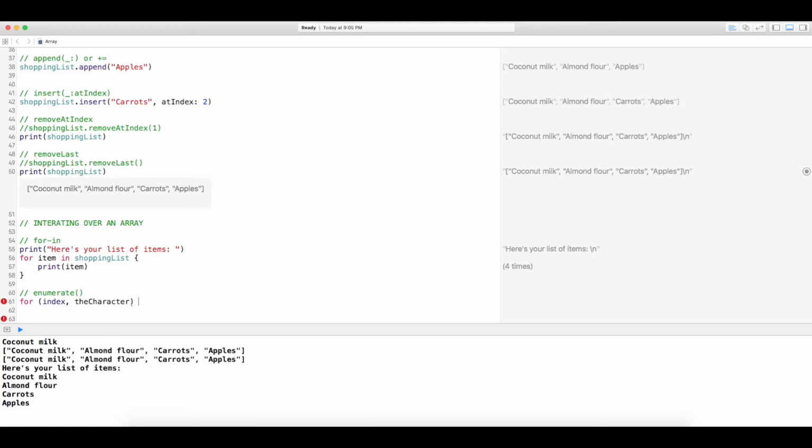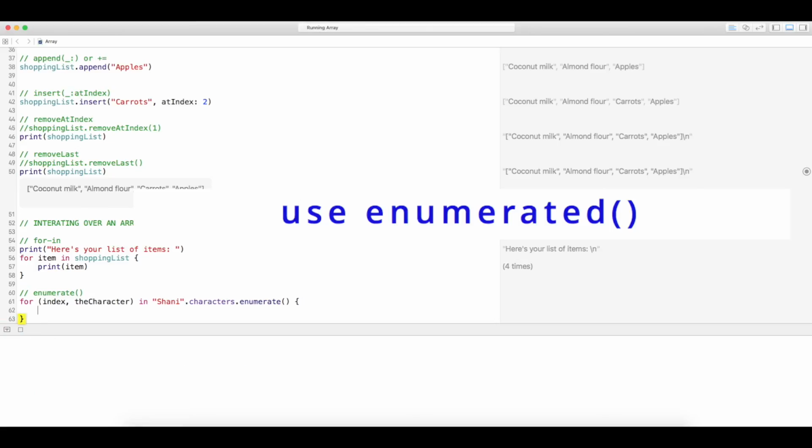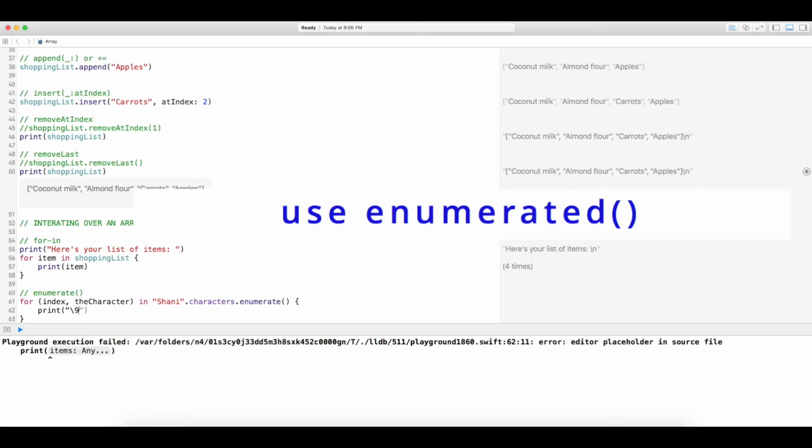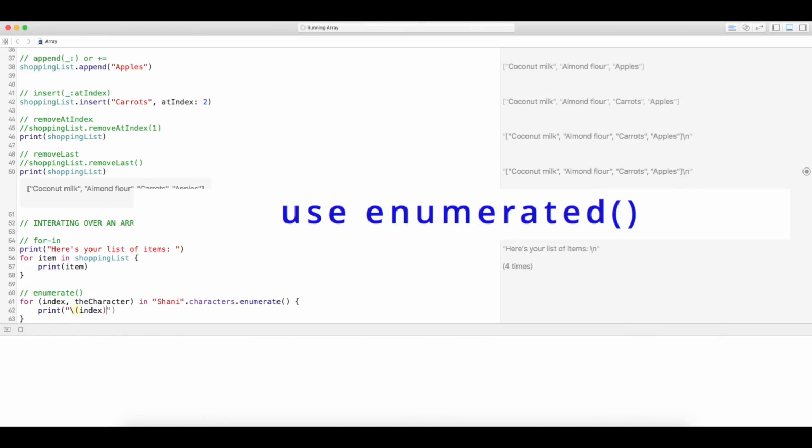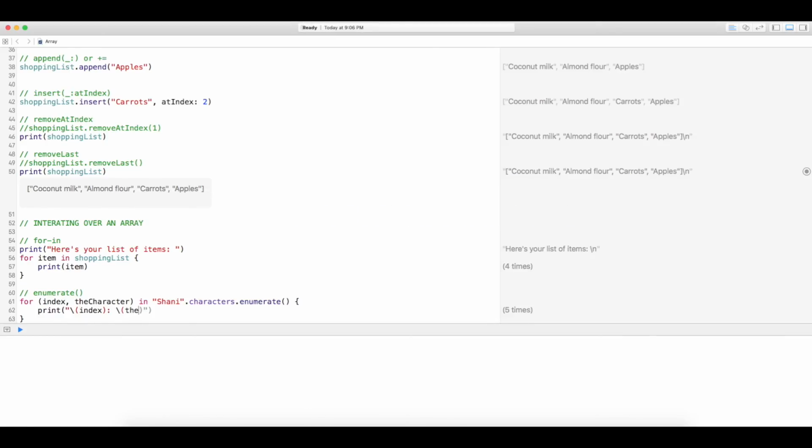I'm going to take my name and I want it to iterate over each character in this string. So I'm going to use dot notation. This string contains characters, and I want you to enumerate, so go through each one, and then do something. In this case, I want it to print out the index, using string interpolation, and then show me the character.